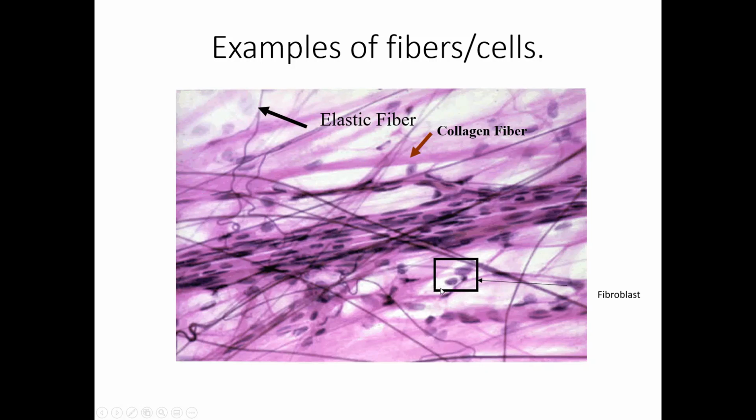And then we didn't point this out on the last slide. Fibroblasts. Most of the cells that you are going to come across in connective tissue are going to be either fibroblasts or chondrocytes. Fibroblasts, as the name kind of implies, are making those 3 fiber types that we just talked about. So they're the ones that are physically creating those fibers.